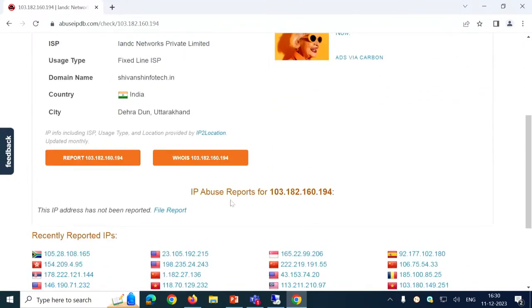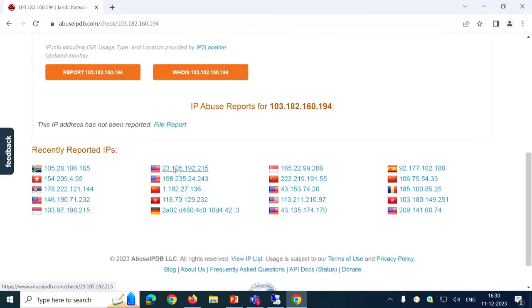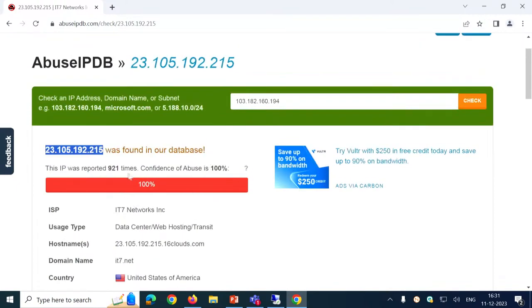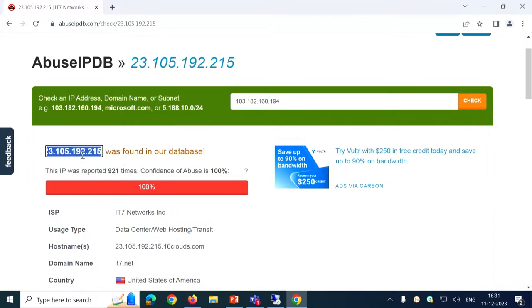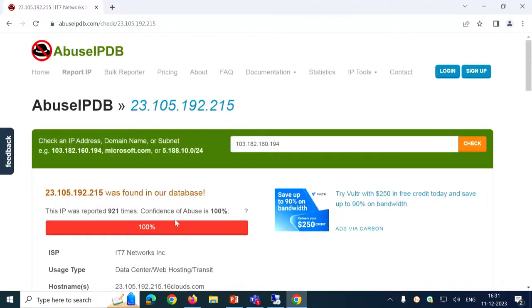So see, this is an already listed IP which has been identified by various people, that this IP is already contained in their database. That indicates that 921 people have reported this IP address as a malicious or abusing IP.